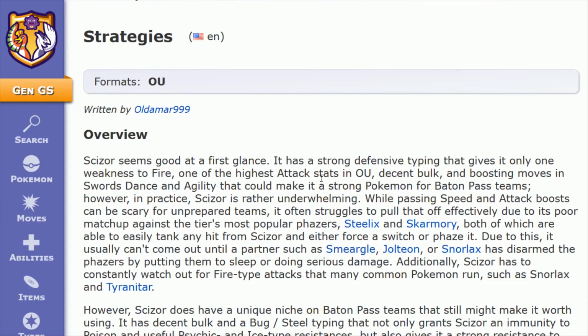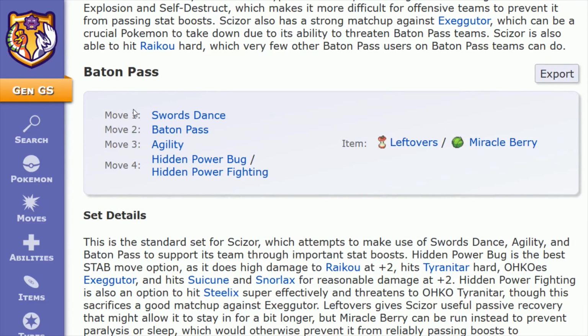Now, before ending this video, I also just want to quickly touch on the Baton Pass build. If you're going into a competitive battling situation against another trainer and you have a team that's set up for the Baton Pass move, this is a great moveset to go with on your Scizor, beefing up the attack and speed stats with Swords Dance and Agility, and then Baton Passing these stat increases over to another member of your team that can utilize them very well.